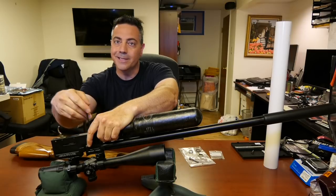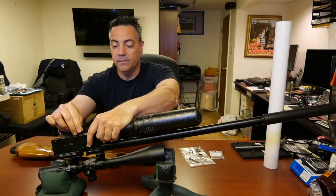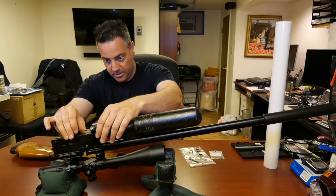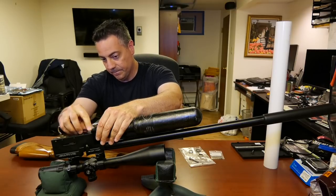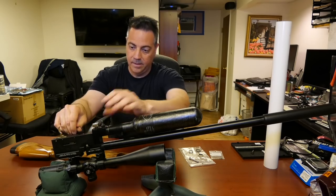And again, most guns are exactly the same. They all have two grub screws or something to that effect holding down the valve. Again, be very careful. Good. Remember, don't over-tighten. There's no need for it. Just tight enough. Okay. And there we go.